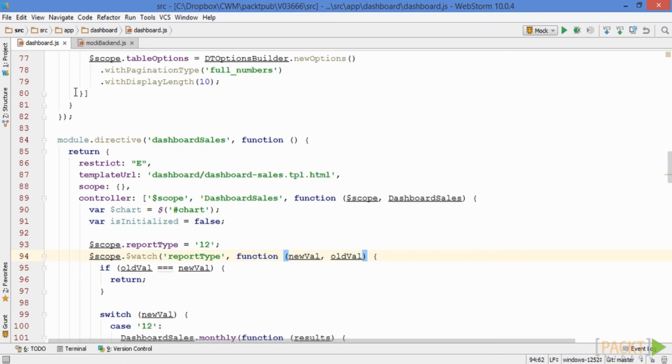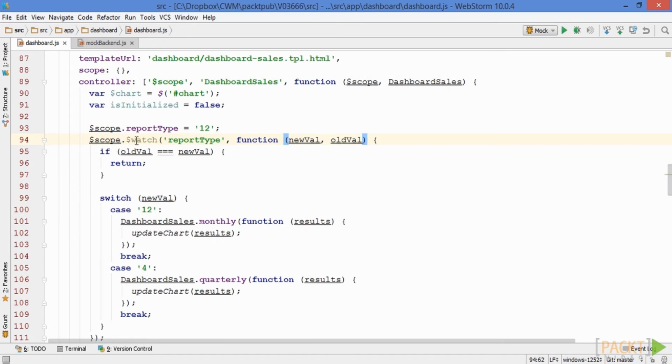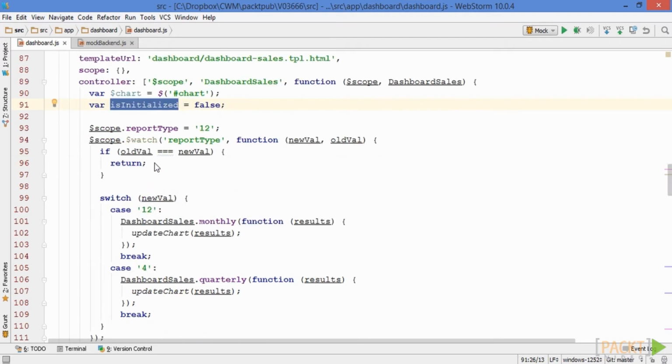The first thing you'll notice is, yes, I'm actually using jQuery. I know, another deviation from the Angular way. This is going to be important though because I'm going to have to reference that element to build this graph. We also have an initialized boolean that we'll use to determine what we should do if we re-enter the code to display the graph. That's going to play a role in the dynamic modification of the axis and data.